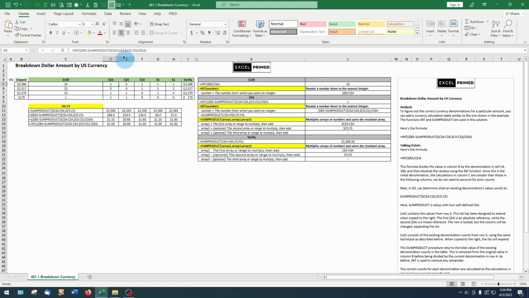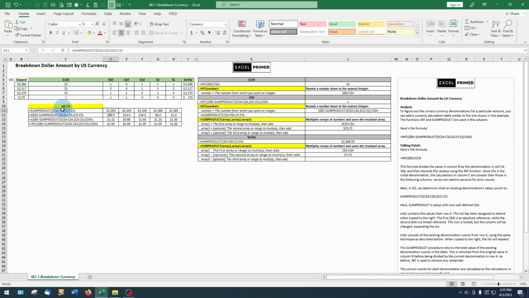So what is an array? C4 is an array. C5 is an array. Right here it says array. I always say a list. This is a list. Well, it's a single list. Hit F9. Array 1 is 100. Go here. Array 2, F9, 23. What does SUMPRODUCT do? It multiplies arrays. We have array 1 and array 2. 100 times 23 is 2,300.